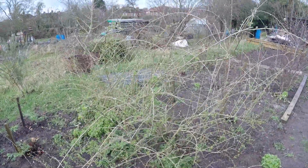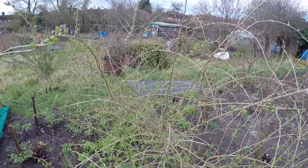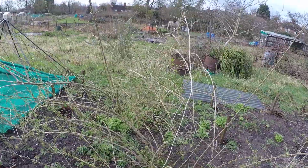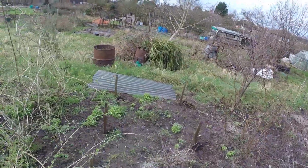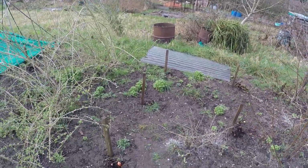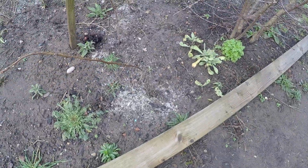The goji berry bushes are starting to bud like mad, but the death knell has been sung on that one. They're coming out today, hopefully. Again, where the stakes are is where the rhubarb is. You can see this on the floor. This is potash that I was given.